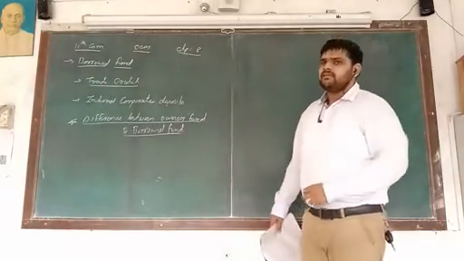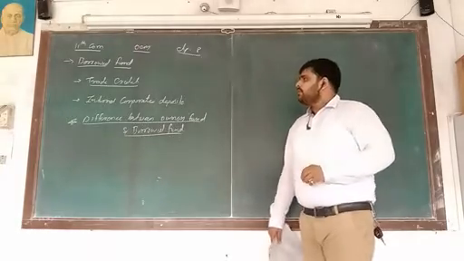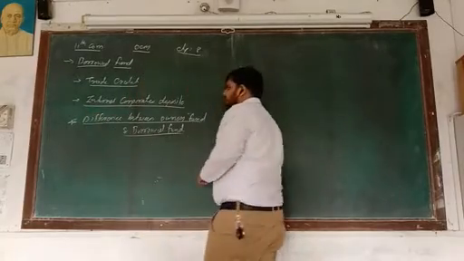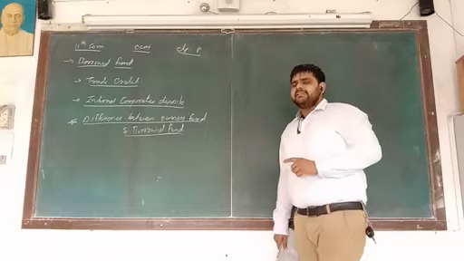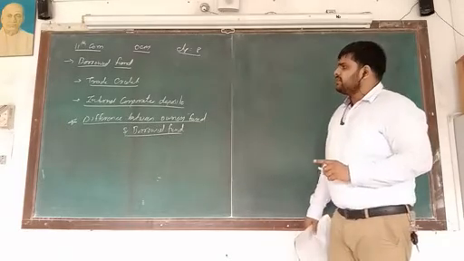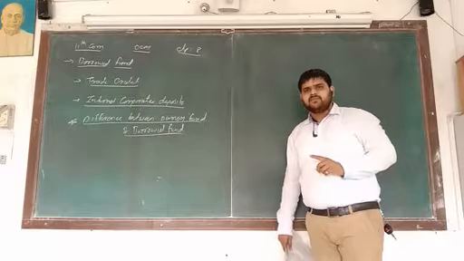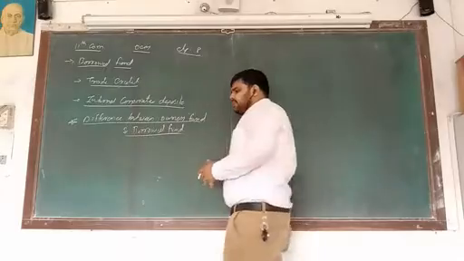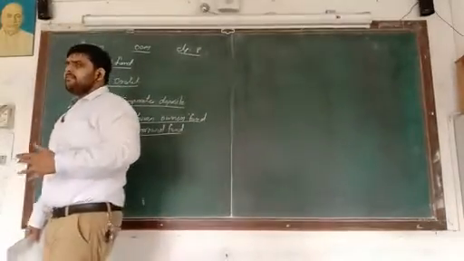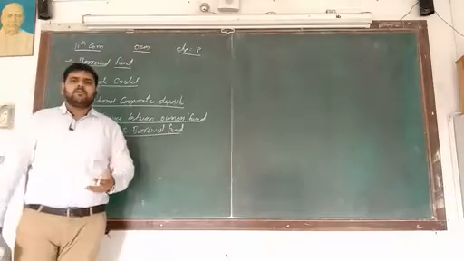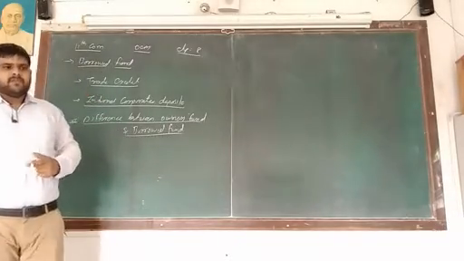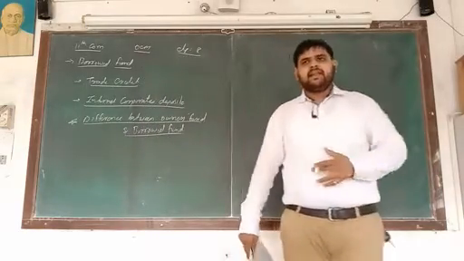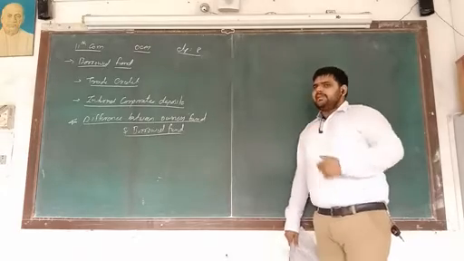In this particular topic, the two most important sources that we have to discuss are, number one, trade credit, and second one, inter-corporate deposit. So this topic we have to cover in this lecture, and the last topic of this chapter is the difference between owner's fund as well as borrowed fund. So two topics we have to cover, and we have to complete our topic and chapter. Okay, so let us start.